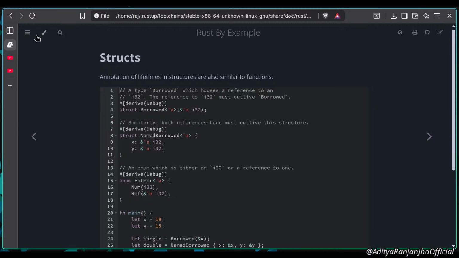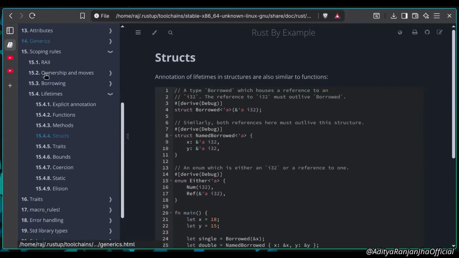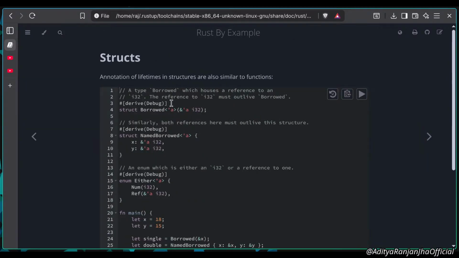Now we are at structs. So I guess I am moving very quickly and we have done 4 modules. We are on the 4th. We still have 5 left to go.